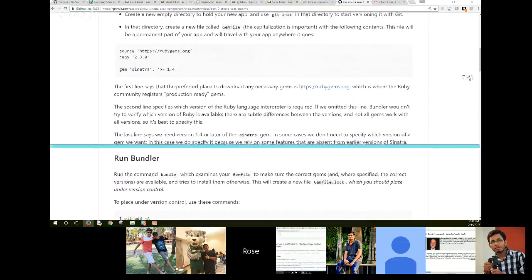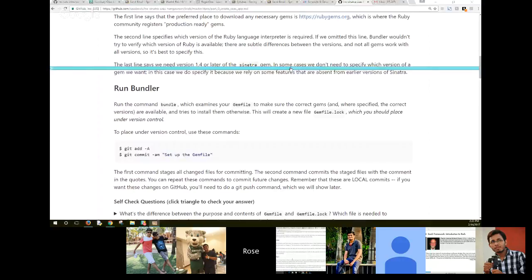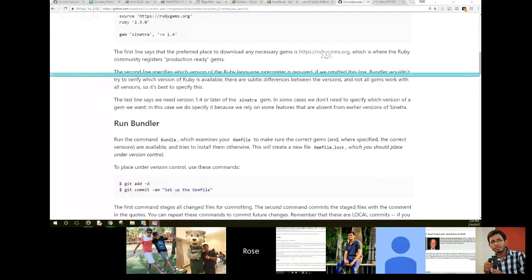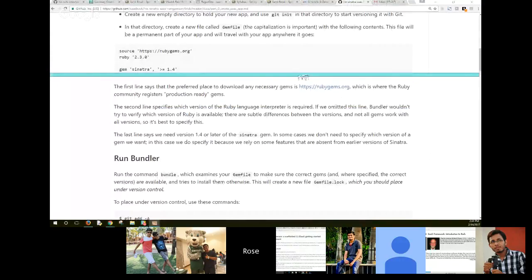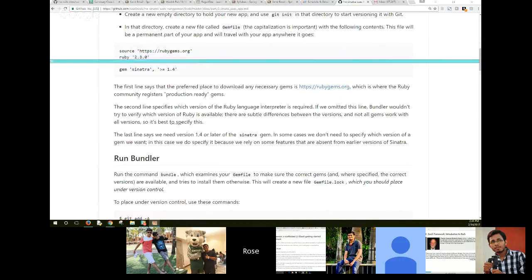So in order to understand, the Gemfile is the file that's going to contain any additional libraries or anything else that Ruby has to use in this application. When we say source https://rubygems.org, we're saying that's the preferred place to get additional libraries.